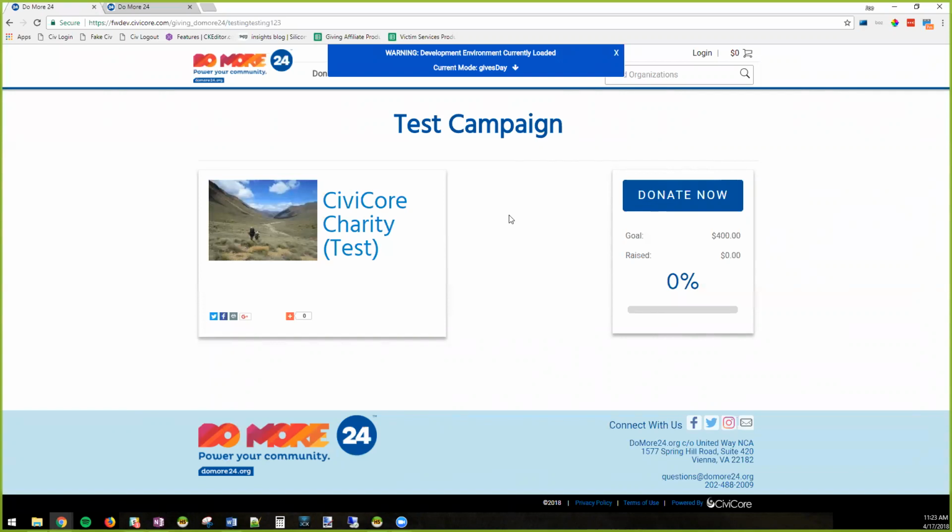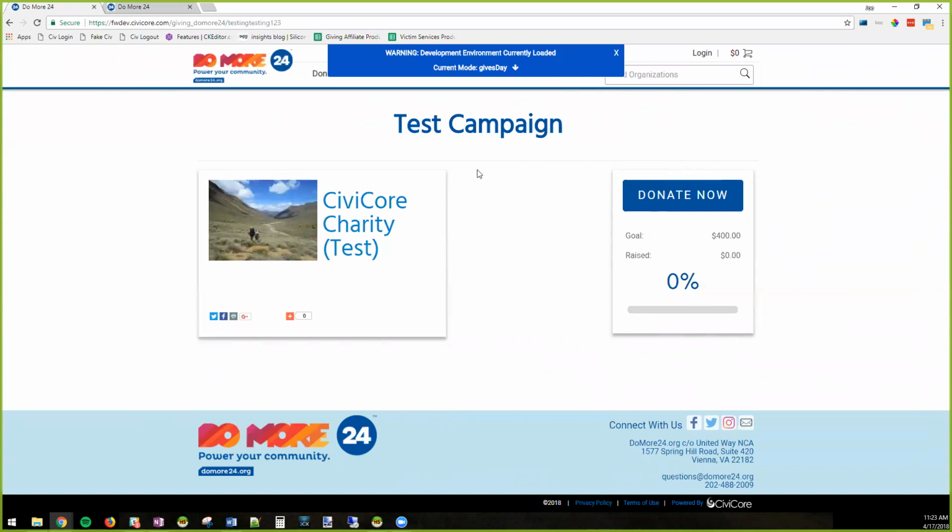And then they can take that URL, share it with their social channels, and try to get their friends and family to help support. And so that's a little overview of that campaign piece.